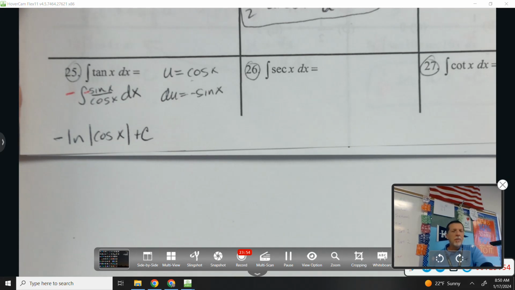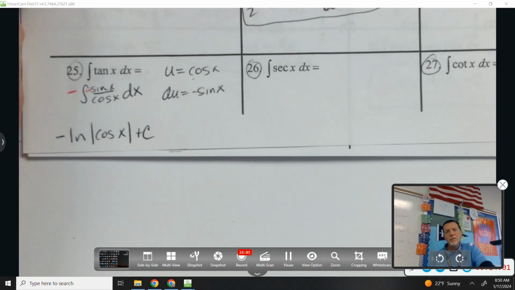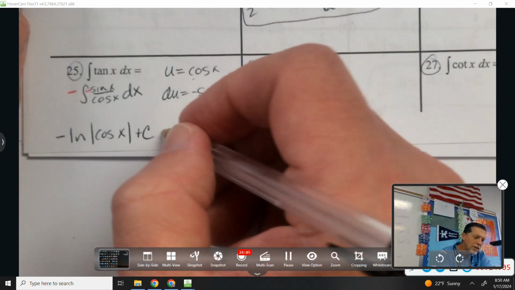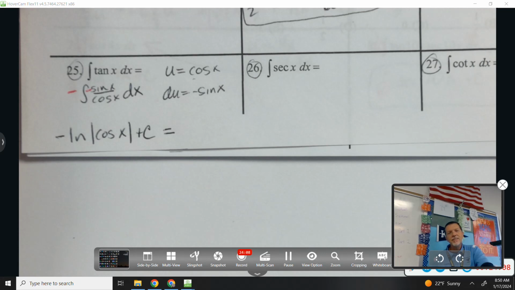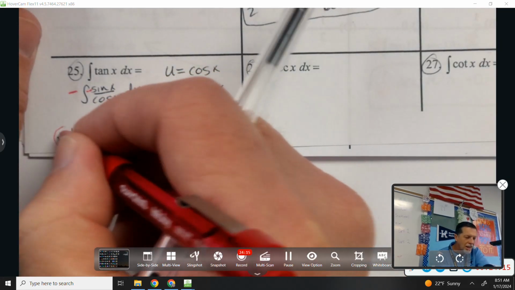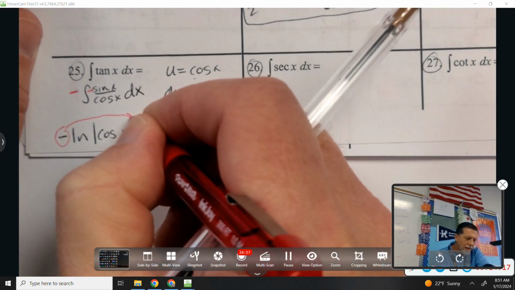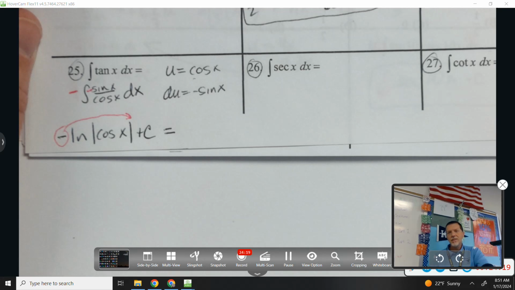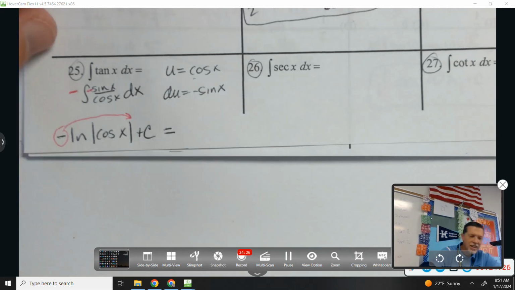In theory, I have that memorized, but I also know that that one's an easy one for me to figure out. So I've never committed that one to memory because I can figure it out pretty quick. There is one trick that you will see on the test. Like this is the preferred answer in my mind. But if you want to get tricky, you can take that negative and make it an exponent, which flips over the cosine. And what's the flip of cosine?